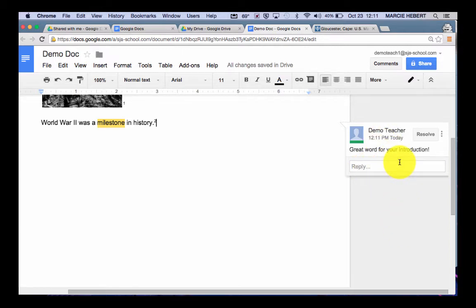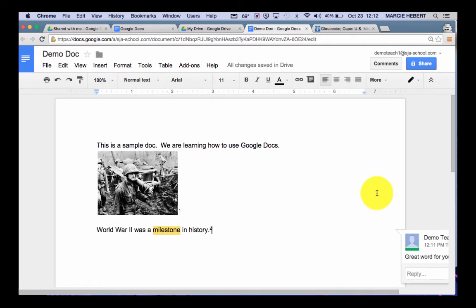If a student puts some information that's confusing and the person commented that they didn't understand, they might want some more specific information to be given about that problem. And so this would allow the children to work together and collaborate and do all of that in a digital format.